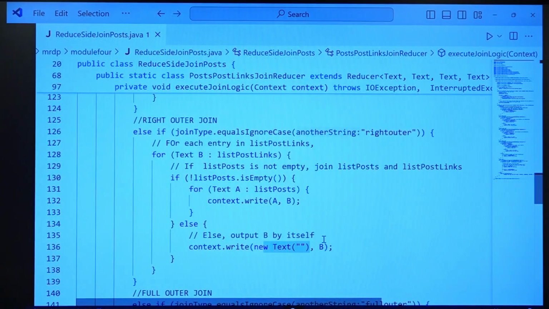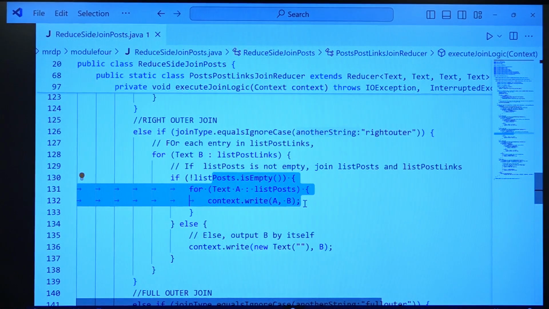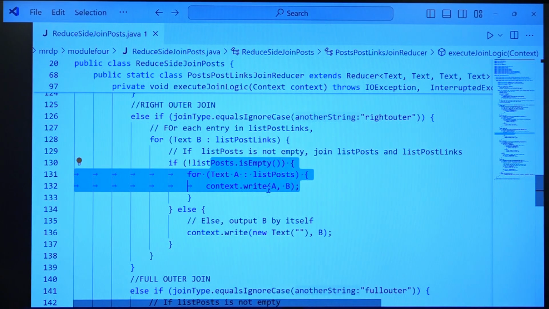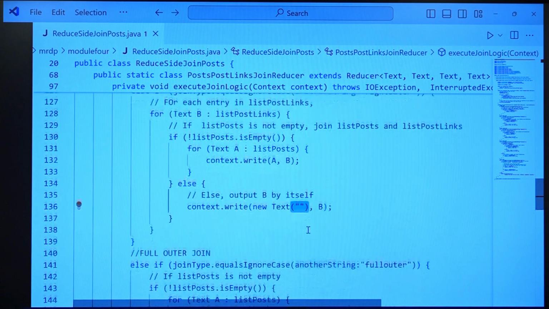In right outer, the right side table is going to be taken entirely, and coming to the left side table, it should not be null, then only we can adopt the join operations. And if there is an element in the right table B, but it is missing in the left table, then we are going to merge the things as null, in the else case.